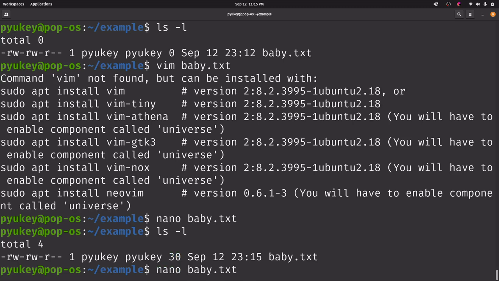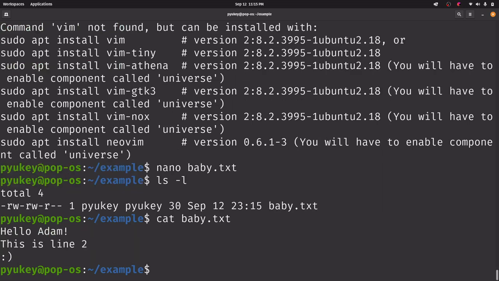But how can we see the stuff in the file? Well, obviously we can use a text editor, but no, I want to print it to the terminal. I want to use cat. Cat prints the contents, as you can see right here. So cat means concatenate. It just takes everything in there and puts it together as a nice and pretty output that it prints out. So cat, super useful.